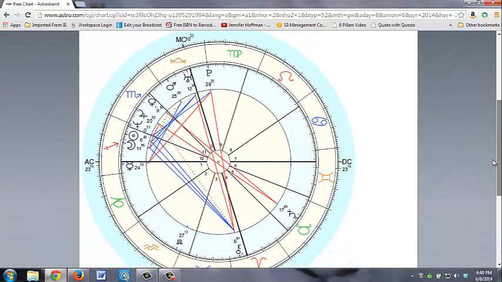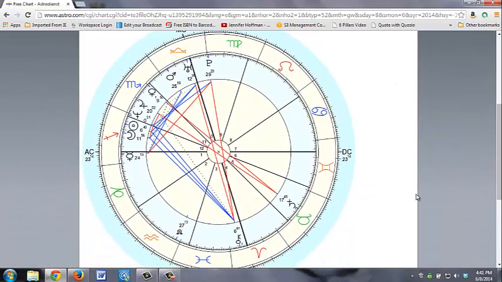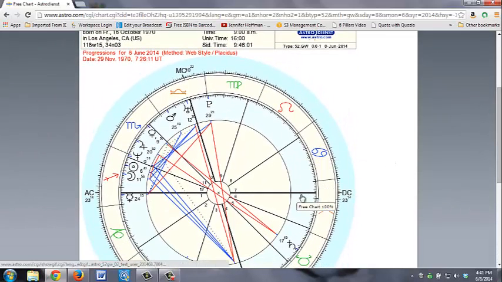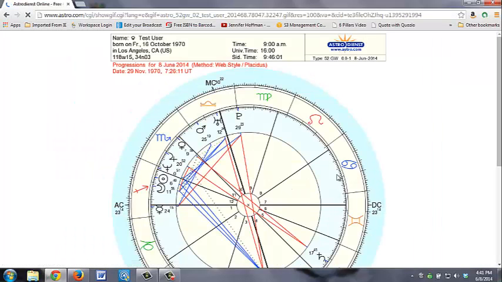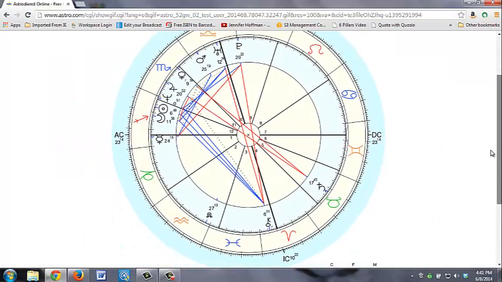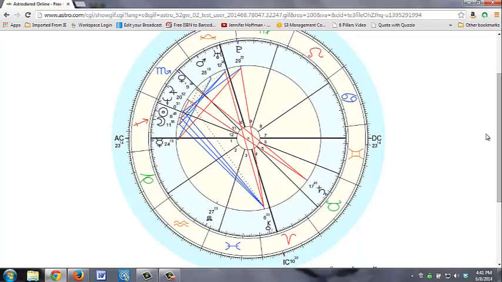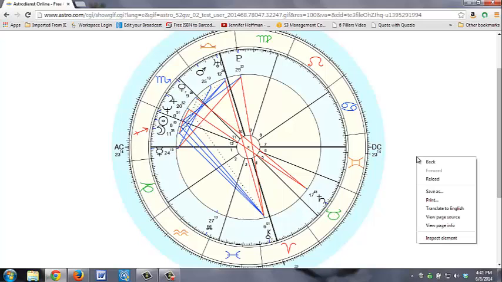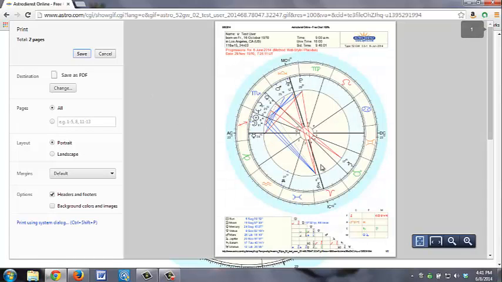So you're going to see what this chart looks like, and this is where the chart is. You need to print these charts off. One of the ways that I have found the best way to print the chart is to click on the chart anywhere in the chart, and it'll give you this full page drawing. Then, depending on the kind of browser you use, I'm using Google Chrome, right mouse click on print, and just print page. You only need to print the first page.